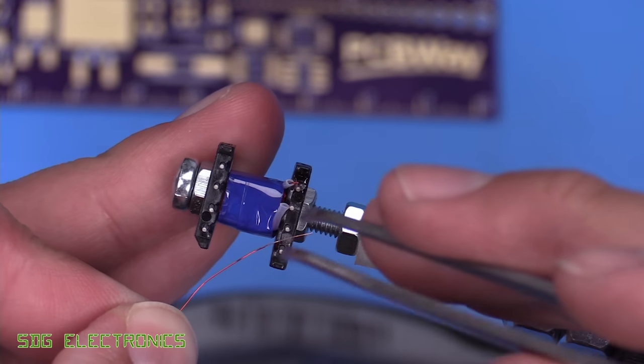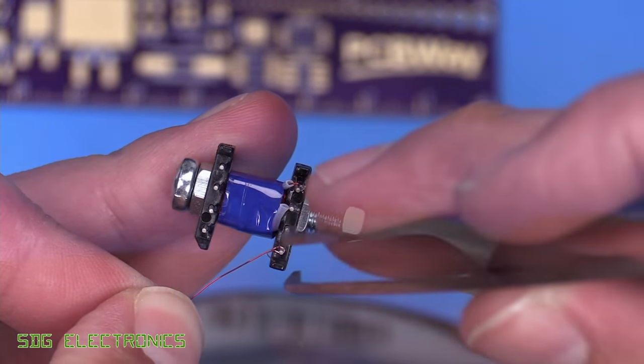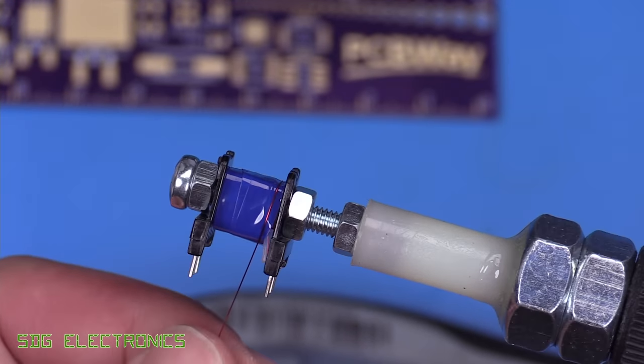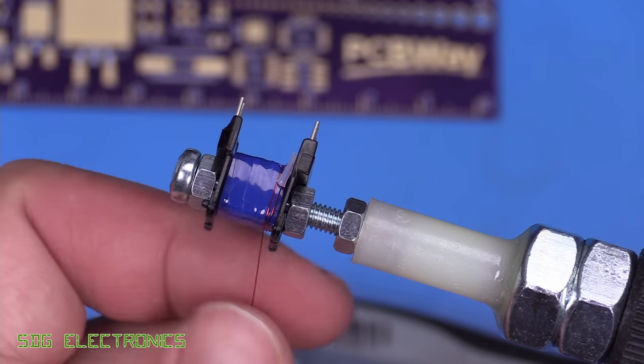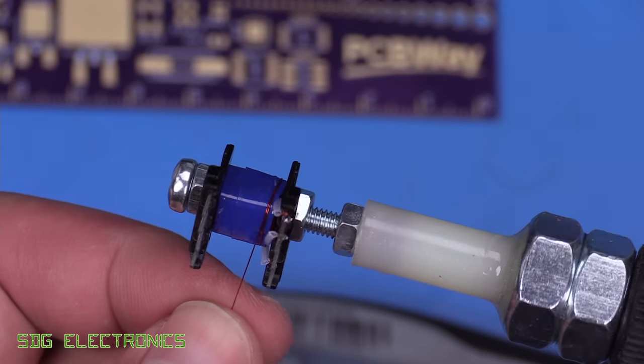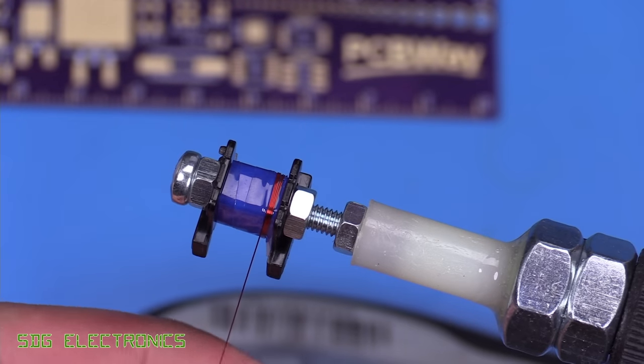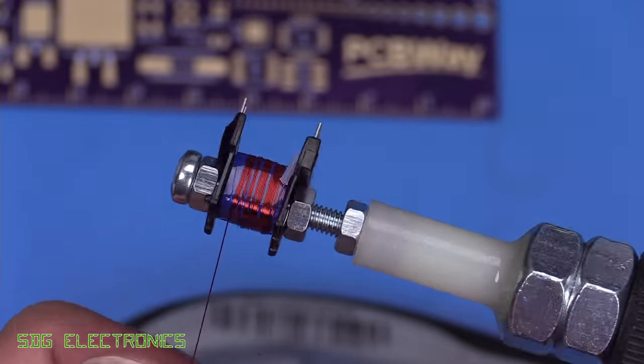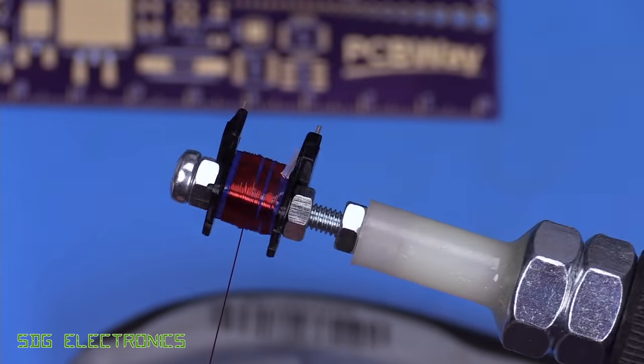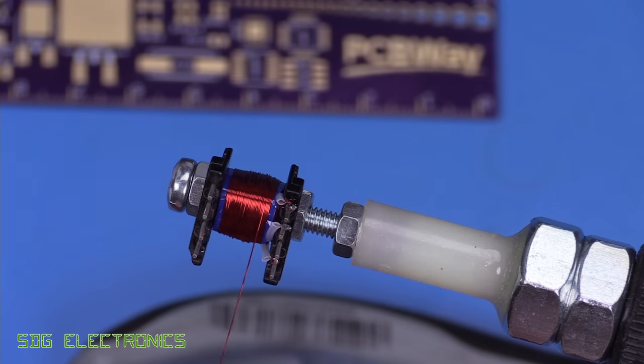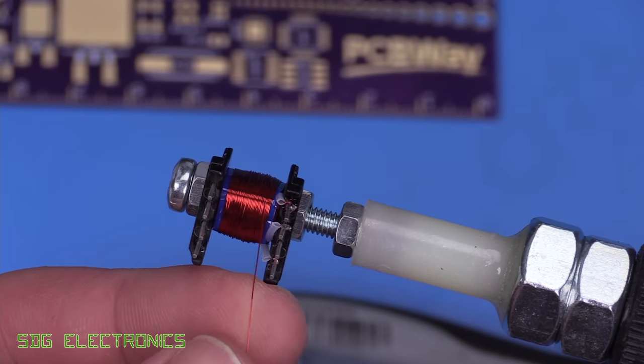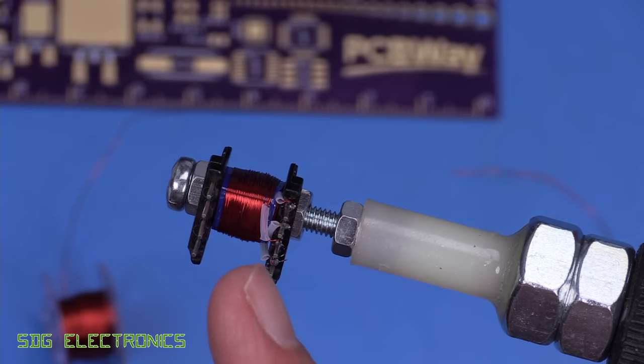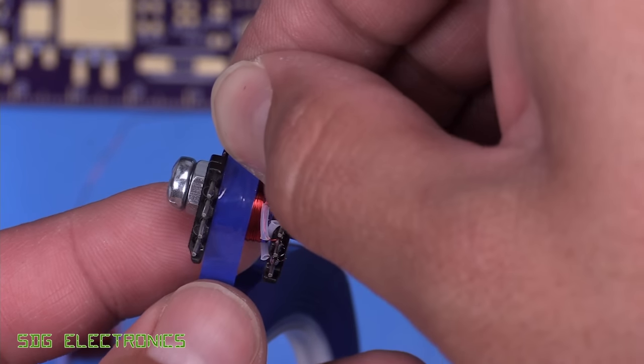So the bias winding starts on pin 4 so we'll just wrap this round here. Again same procedure as before, try and keep it neat without overlapping. And there we go, 51 windings. It's not exactly neat but I think it will do the job. So we'll just scrape a bit of the enamel off ready for soldering. And then between these primary layers it asks for three layers of insulation tape.